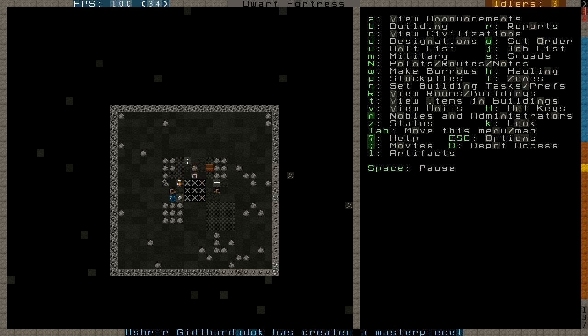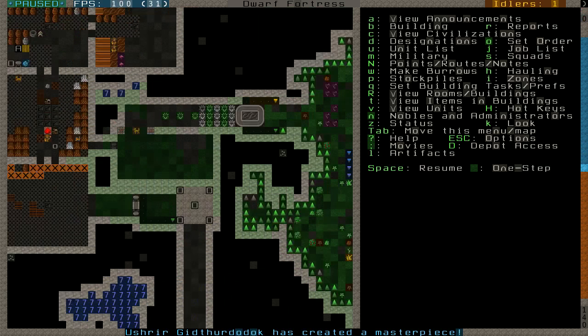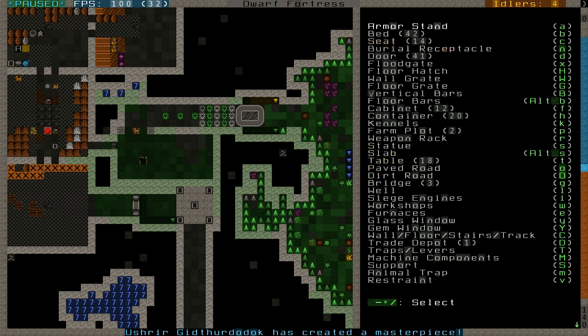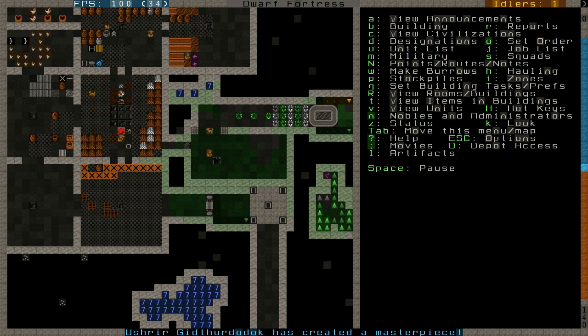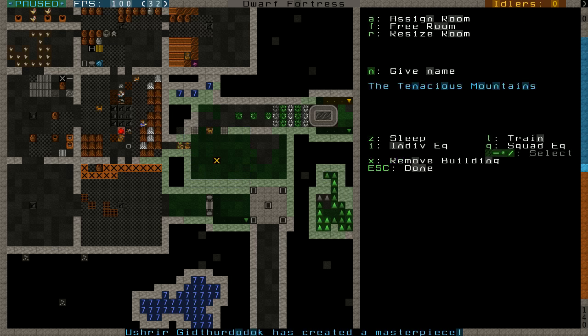And if you want the military to train, you need to create a barracks or place for them to train at. If you don't have that, they won't train. So now I have the weapon rack. I will build it with R for a weapon rack, and I will place it right here in the entrance. And when that is built, a dwarf will carry it here and build it just like a table or bed or such. I will choose it, and with R create a room for it, just like you would create a bedroom or such, and pressing enter.